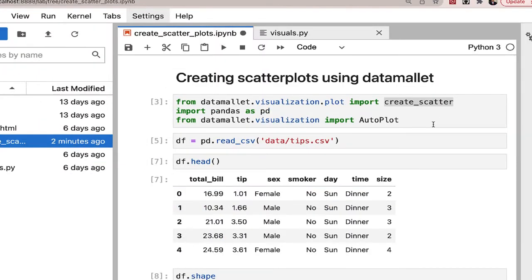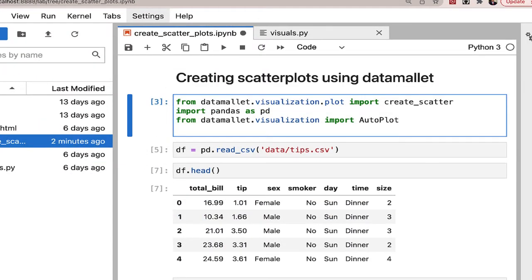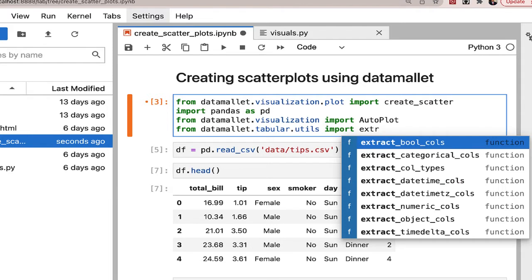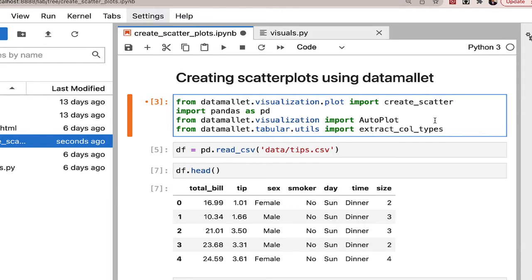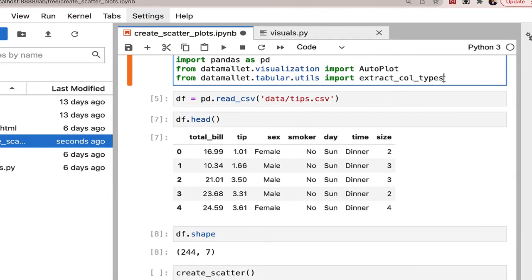Okay, now let's also import one of my helper functions, say from datamallet.tabular, we want to import extract column types. Okay, so let me use this function here.